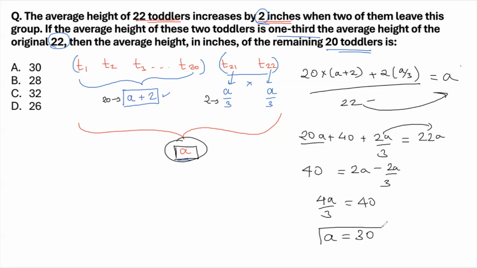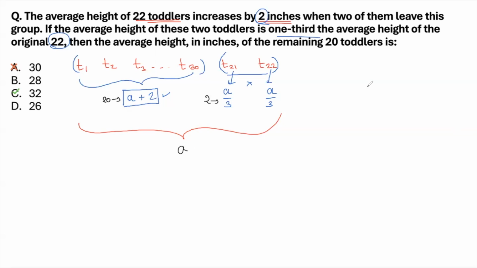Now many people get overwhelmed and excited and directly mark option A as the answer. But that's the pitfall here. That's exactly how CAT traps us, by giving us lucrative options and we fall for them. But no, we are desirous of finding A plus 2 in this case. So if A is 30, our final answer is actually 30 plus 2, and that is 32, the correct answer to our question here. That is basically option C, 32.